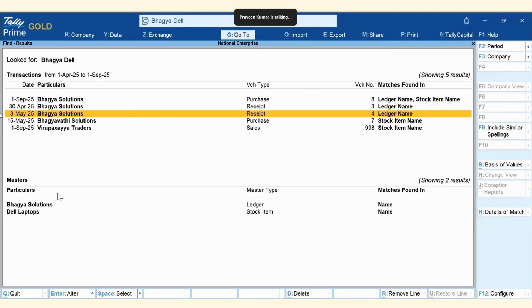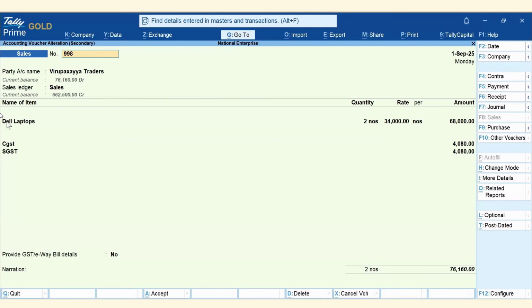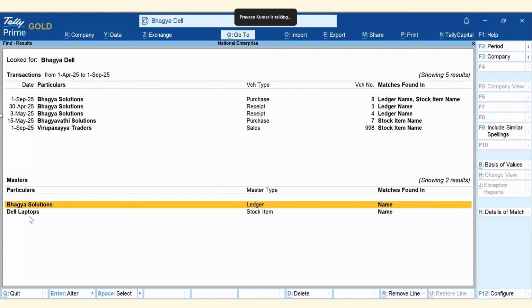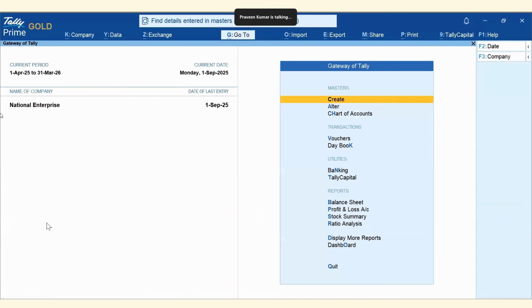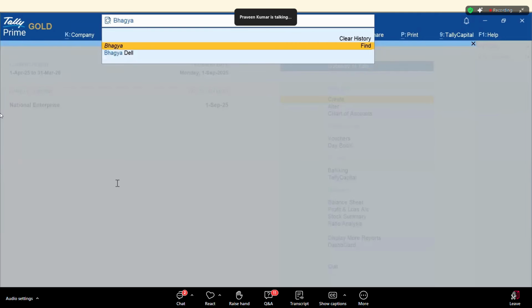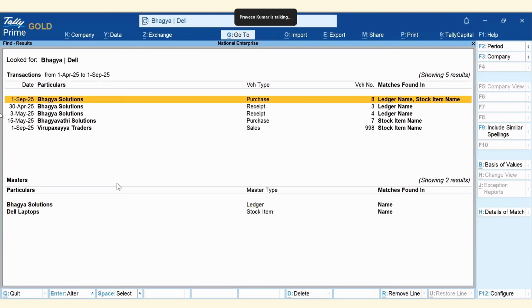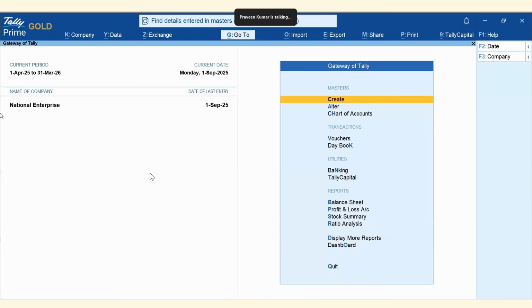It's in the transaction level, or it's in the ledger name, or it's in the stock item name, right? So right here you can see Tally smartly searches with condition, without condition, or with a combination of multiple conditions and wordings that the user might enter, since most of the time he might not recall exactly what he is looking for, or the entire words he might not exactly be remembering. So here, as I mentioned earlier, you can add commas, you can add multiple characters as well. Still, Tally is going to read it smartly and present to you what exactly could be the things that you're looking for in the system.